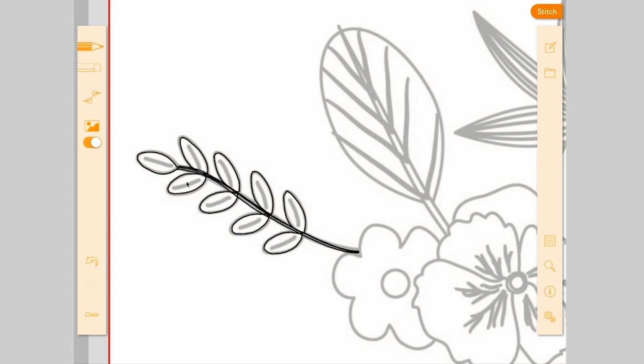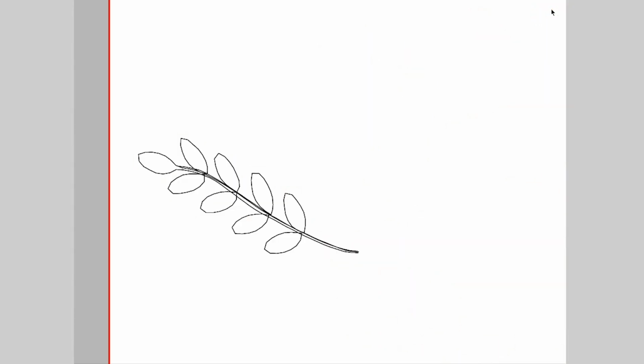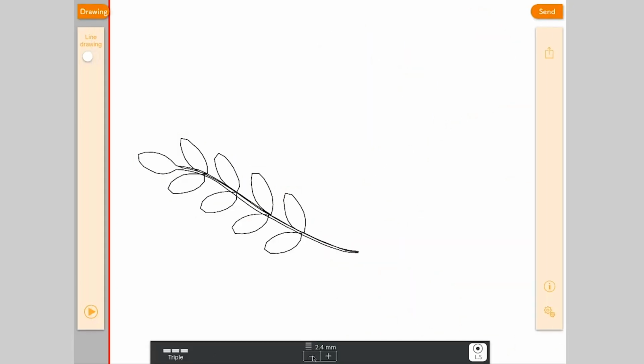I decided I want the inside of these leaves, these little lines right here, to be a different color. So I'm going to only bring this part right now into AccuEdit. To do that, again, we'll go up here to Stitch on the top right. We can adjust our stitch length how we want it. And do you see how if I use a really long stitch length, I don't get the nice, clean, curved edges that I want. But if I turn down my stitch length, I can get some really nice looking curved leaves there. Yeah, that looks really nice.